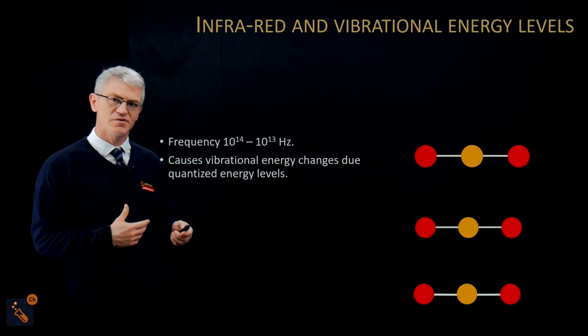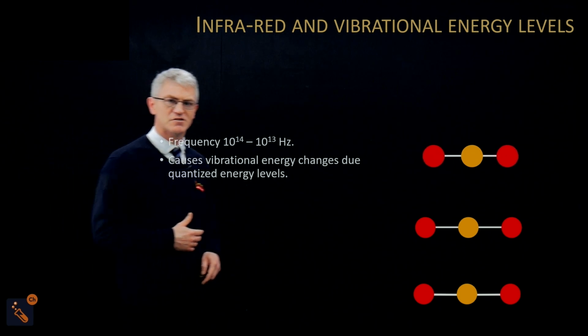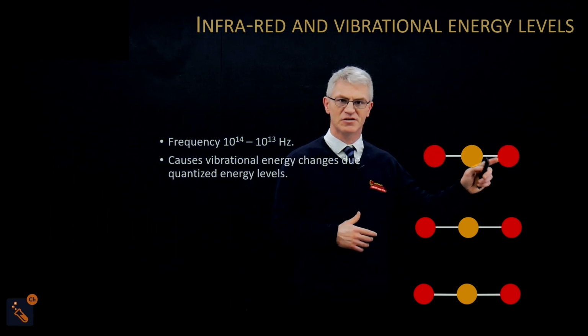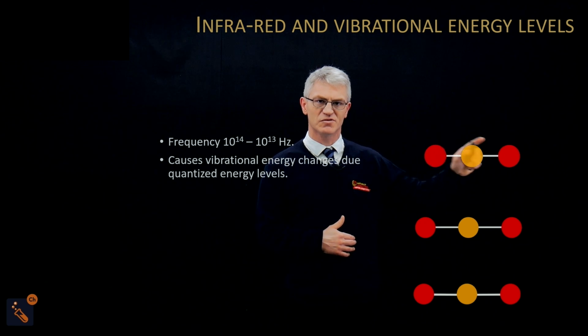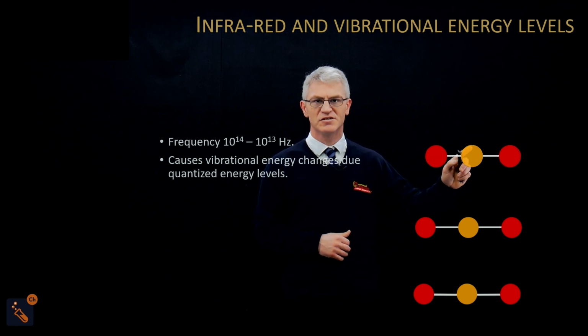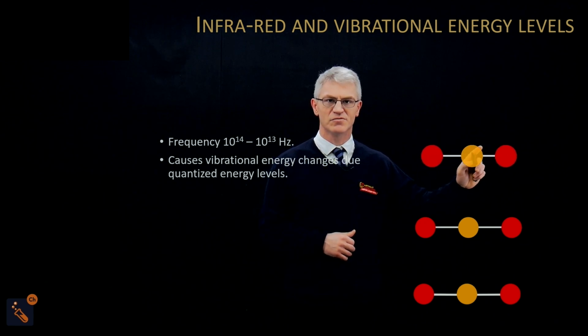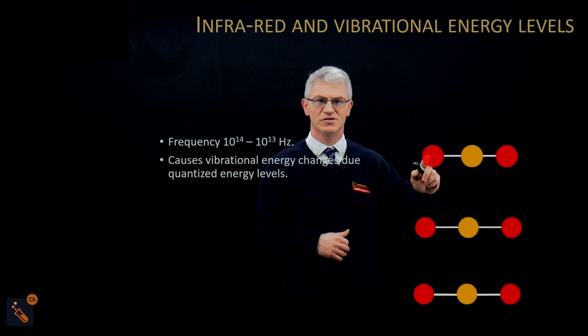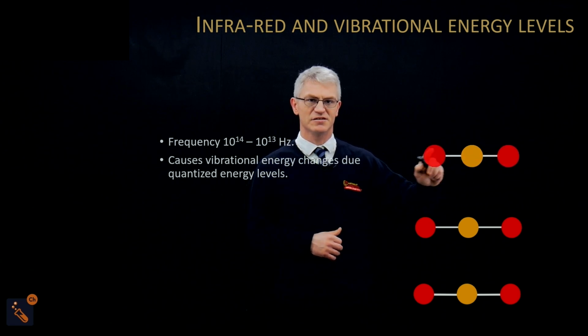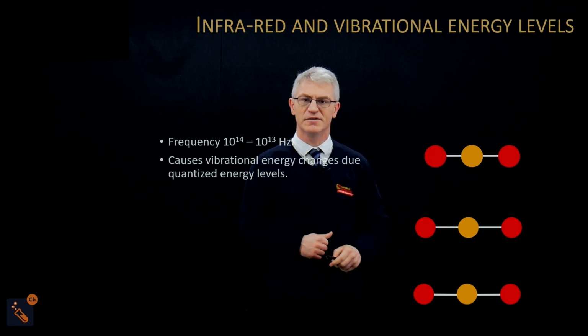Now, those involve different types. So you can imagine these are carbon dioxide, or just basically an atom surrounded by two other atoms. You can see that one atom is going further away, and then the other one's going further away, and it's asymmetric, as in it's not balanced. There's no balance there, right?